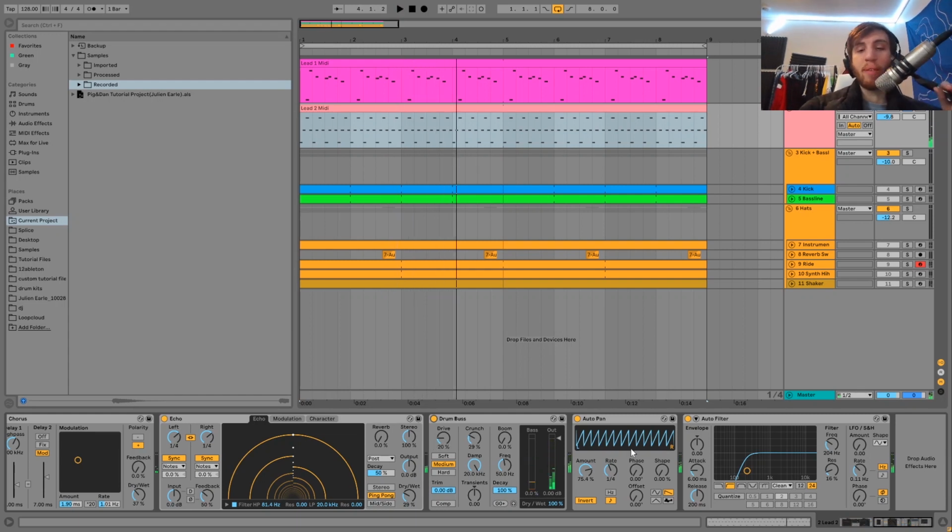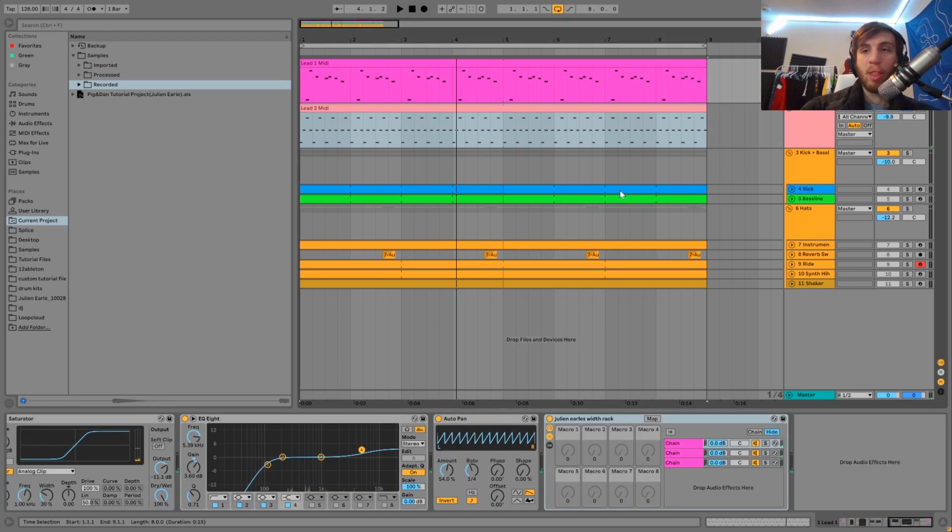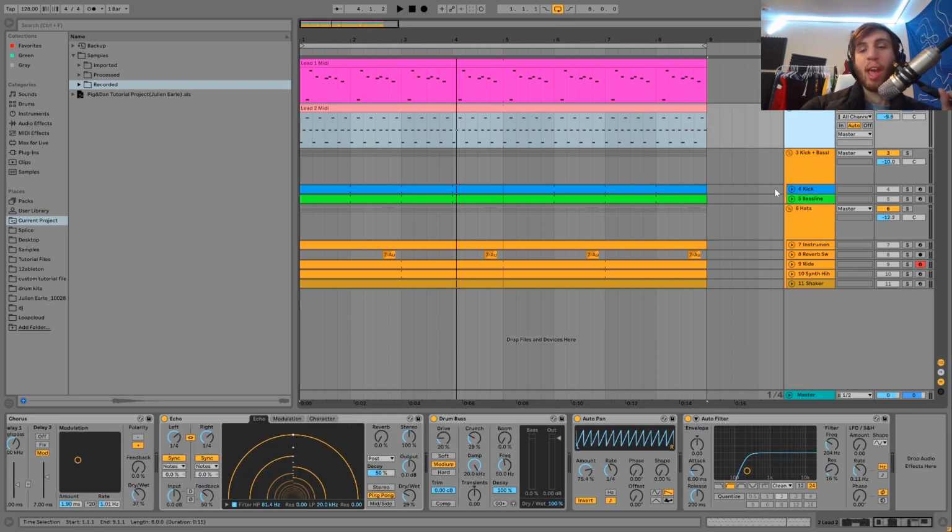And yeah, and then finally we just have this auto pan. This is the same as the one that was on the first lead, where it's kind of just making it sound like it's sidechained. With this sound, this is pretty important because it's got to fit kind of under that kick. And then finally, we just have a high pass filter cutting out the low end. And that is it for the second lead.